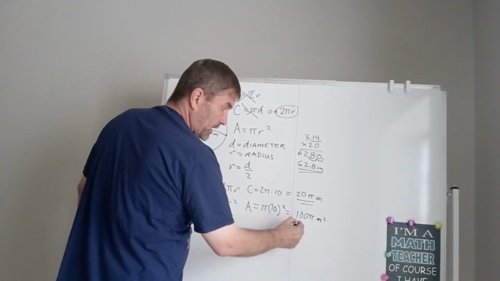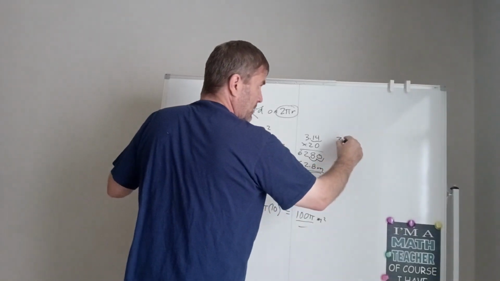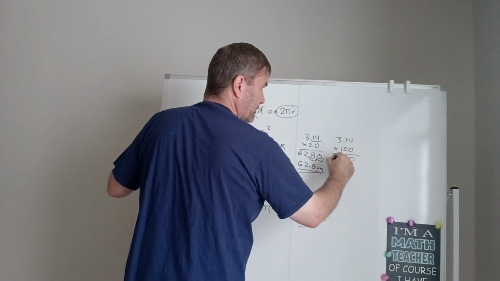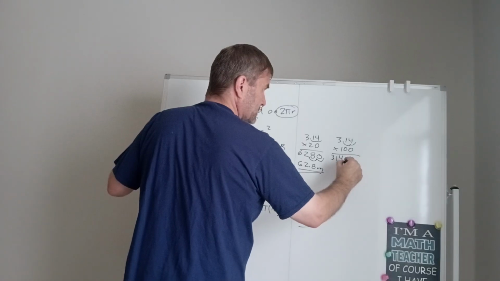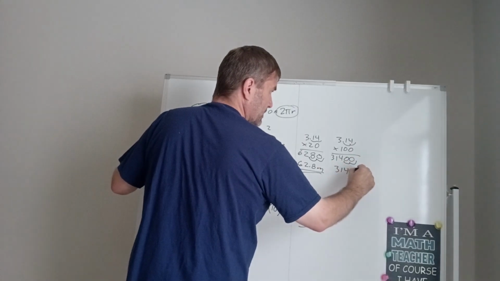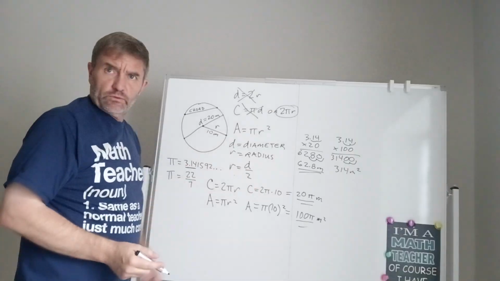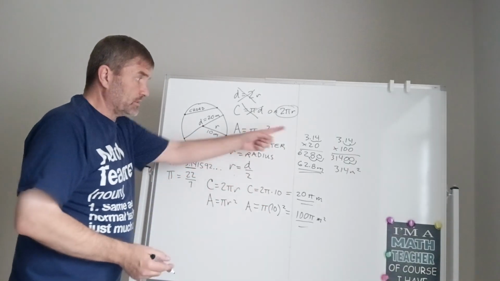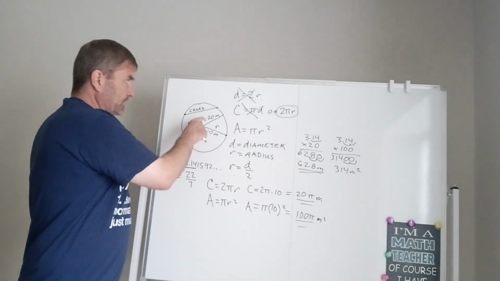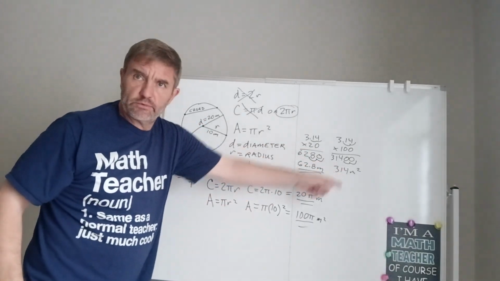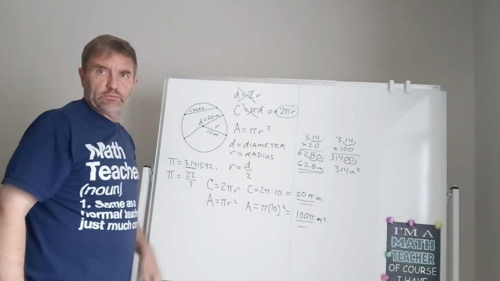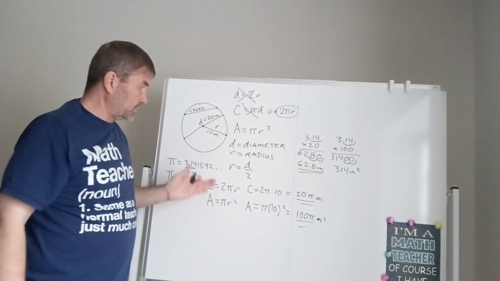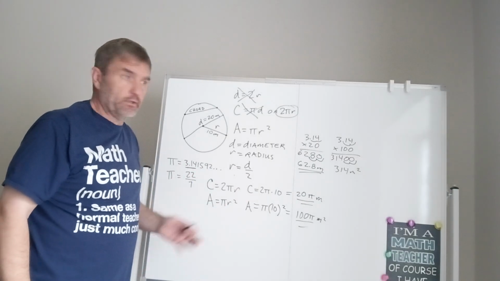Okay, now 100 pi could be your answer, or we come up here and do 3.14 times 100. There's your 2 zeros, 4, 1, 3. Again, come in 2 decimal places, and you're going to get 314 meters squared. So in this case, the decimals all went away because of the peculiarity of the number. Now, this isn't always going to happen this way. If I made this 16 and this 8, then this would still be a decimal. So sometimes you have to watch for that. Different numbers will make the problem less complicated because things will cancel out. Sometimes they won't cancel out. You need to be ready for both.